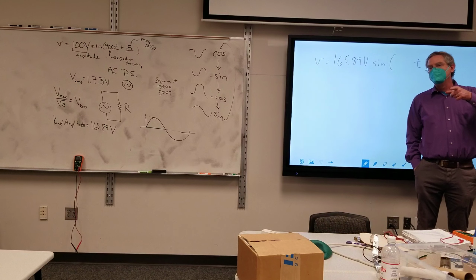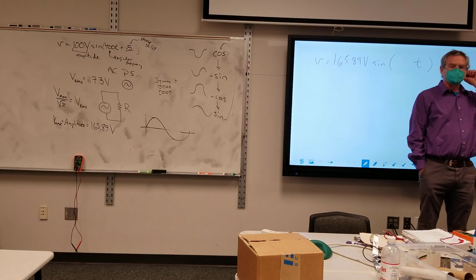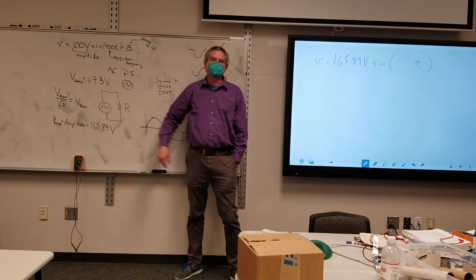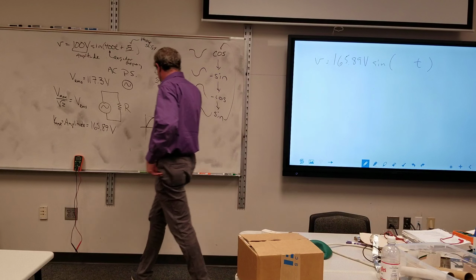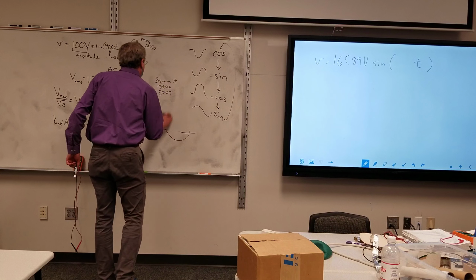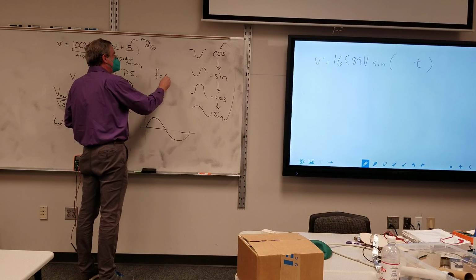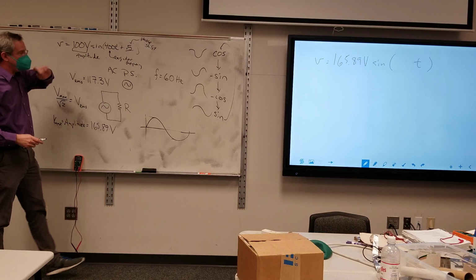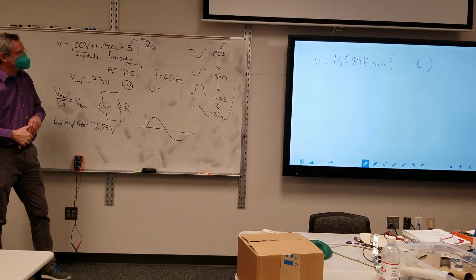Pardon? 120 volts is the RMS value of the voltage. That's why that 117.3 is slightly off of the 120, which is what I expect there. 60 hertz? It is 60 hertz. That is the frequency. But we don't want the frequency, we want the angular frequency. What is the relationship between the angular frequency and the frequency?